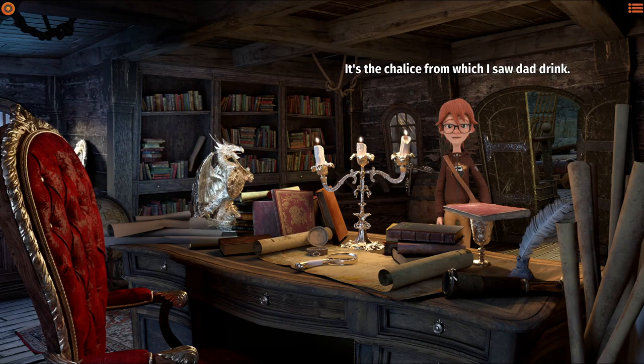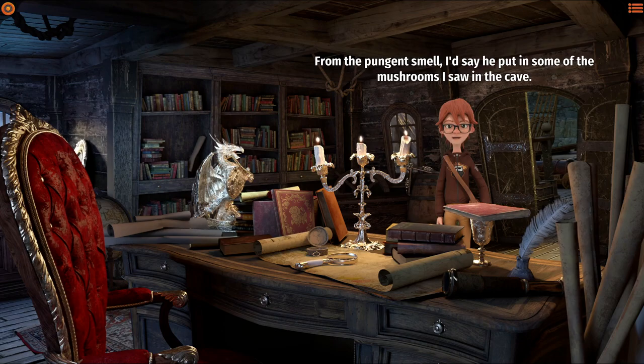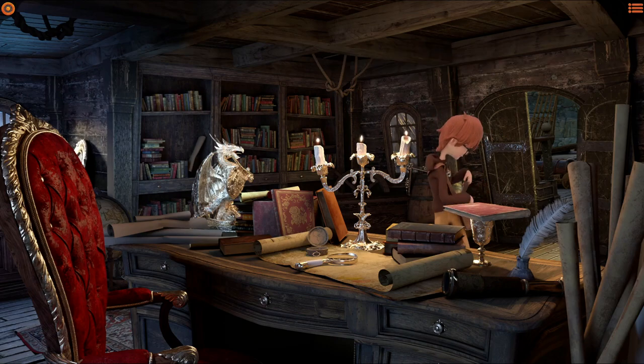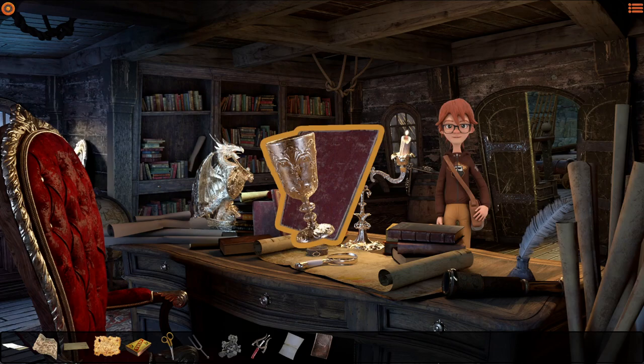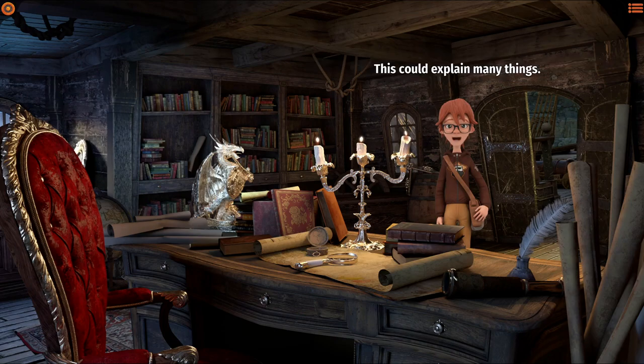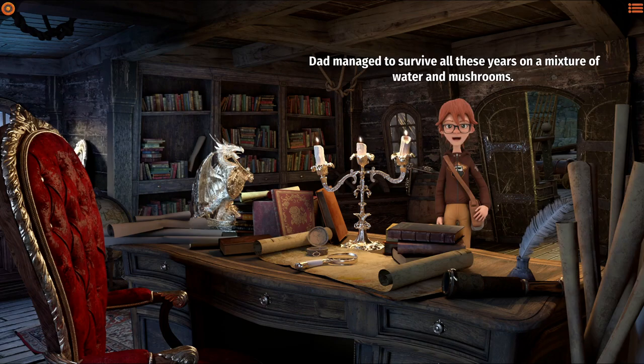It's the chalice from which I saw Dad drink. From the pungent smell, I'd say he put in some of the mushrooms I saw in the cave. Uh-huh. Dad has placed the logbook to protect the chalice's contents. Since I'm here, I better take them both. The same acrid smell of the mushrooms I saw in the cave emanates from the chalice. This could explain many things. Dad managed to survive all these years on a mixture of water and mushrooms.